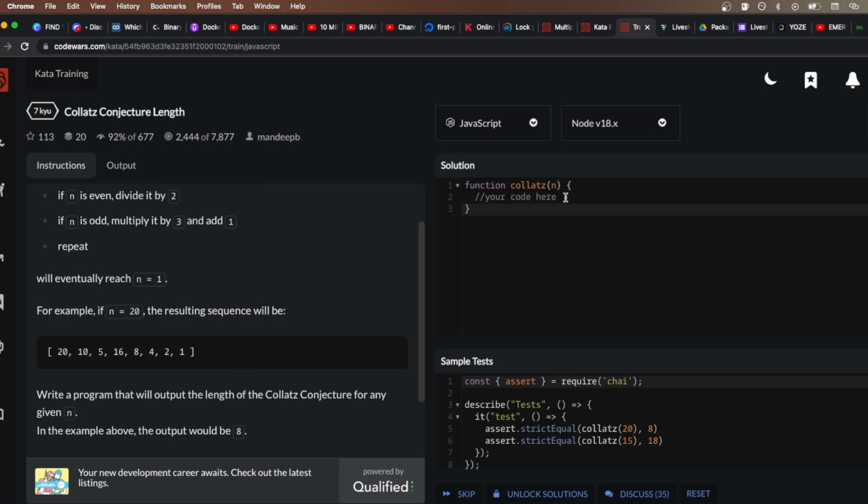So this is a perfect scenario to use a while loop, because there is a series of arithmetic going on here, and we have to keep going until we arrive at 1. So we don't quite know how many cycles we will do that division and multiplication and adding of 1. When you don't know the number of cycles, it's a perfect example to use a while loop.